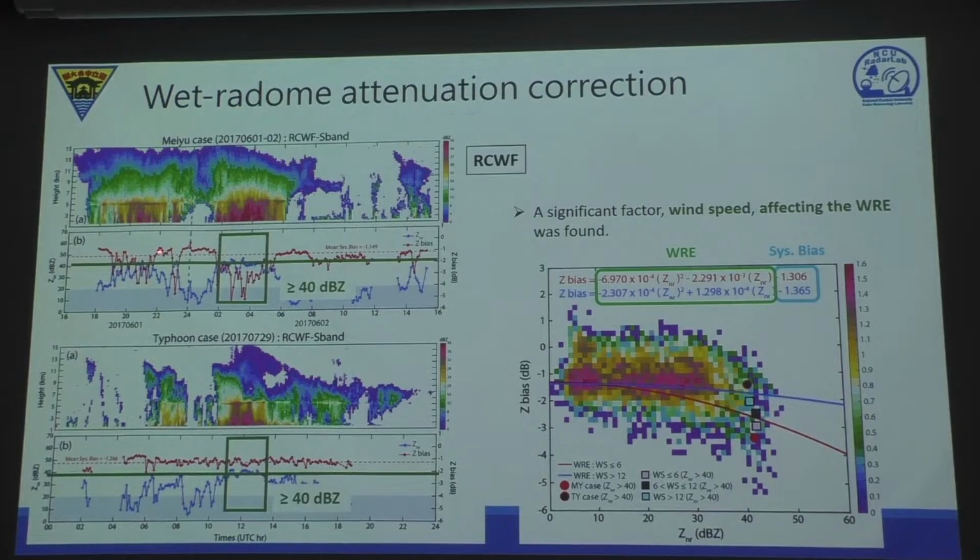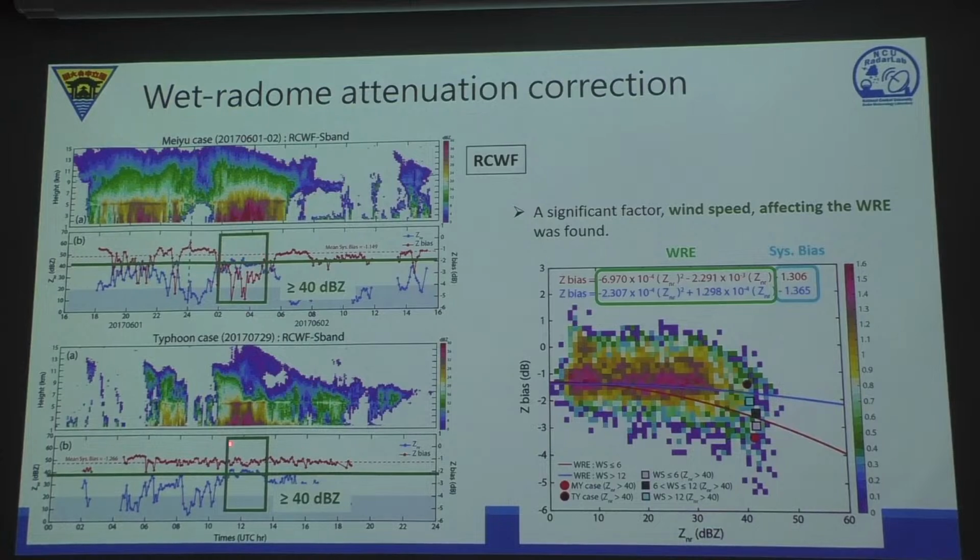Most of the time it's very stable, nearly constant. When there's heavy rain around the radar, which is the blue line here, you can see there's a drop of the bias. This is not actually bias. The drop is caused by the rain on top of the radome that absorbs the energy and causes additional attenuation, and the result looks like a bias. Once the reflectivity goes down and there's no rain on top of the radar, the bias value goes back to the normal constant value. So this is a very good example of the radome effect.